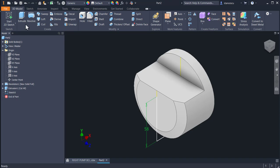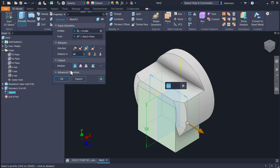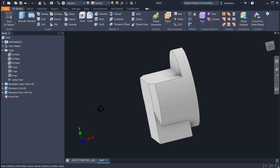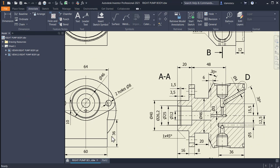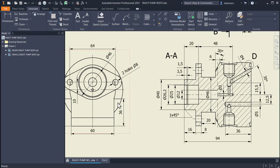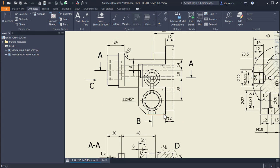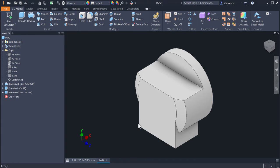Finish sketch, extrude, symmetrical on 60. Yes, 60. Okay. This is the part till now. Next, as you can see here, is this small cut from the face to the 12. Yes? Which appears here. This is the cut from the face to 12 as up. Good.